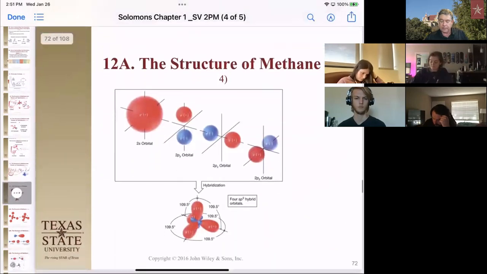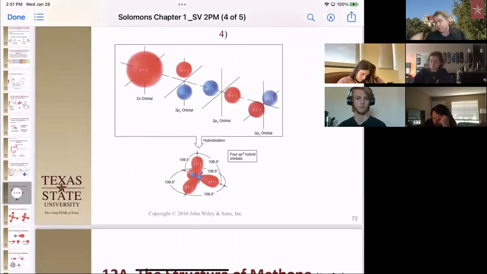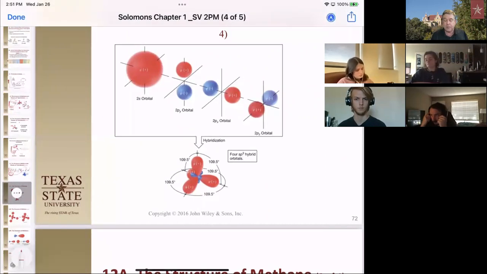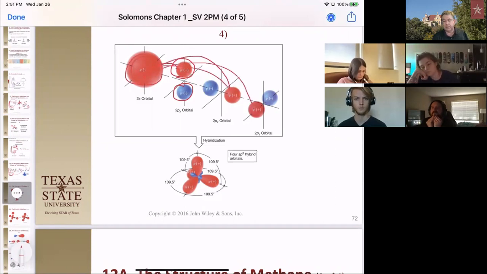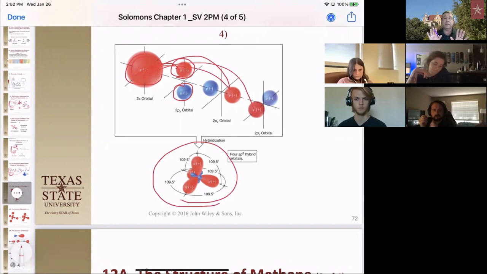So now, what does that kind of squeeze together and look like? Well, remember that these lobes are just mathematical concepts of where the electrons are going to be about 90% of the time, right? So we can also look at it as, well, okay, we have a little bit of density here and a little bit of density here, and that's on the y-axis, and on the x-axis, and on the z-axis. And our orbital here is going to be spread into each of these to give us the larger lobe and the smaller lobe, all equal in energy, all equal in size, and all equal in spacing.